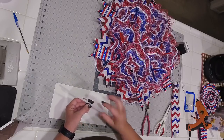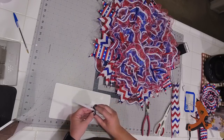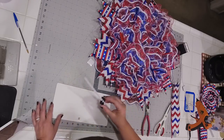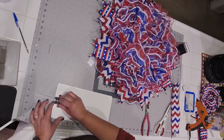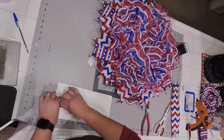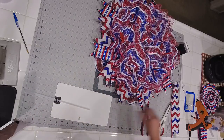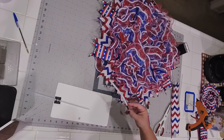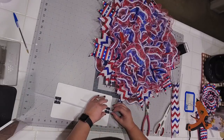So we want to make sure that our pipe cleaners are in first. Makes it so much easier. You're going to peel your adhesive off, center that onto our sign, give it a push. And then we're going to do the same on the other side. You don't have to be perfect.